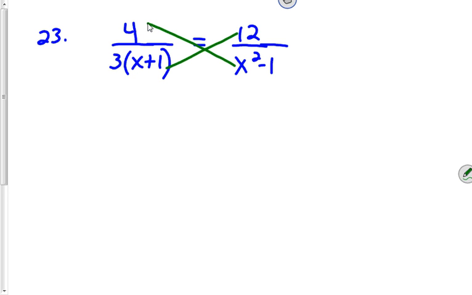If I factor x squared minus 1 into x plus 1 and x minus 1, I can't quite see what path I'm going to head down. And so I'm going to go down the path that I can see better, right? And that's kind of an important part of problem solving, because in algebra you have options for how to do things. You don't always know for sure which one's going to turn out the right way, but sometimes you just have to do what you know you're allowed to do, which is one thing that makes algebra a little more difficult, right? Okay, so I'm going to cross multiply.